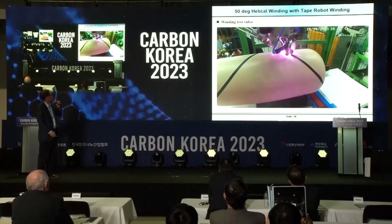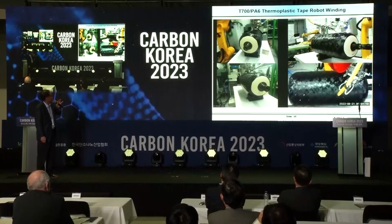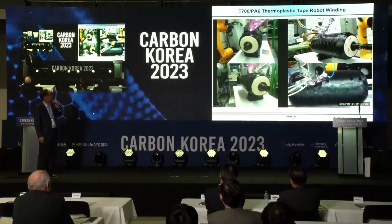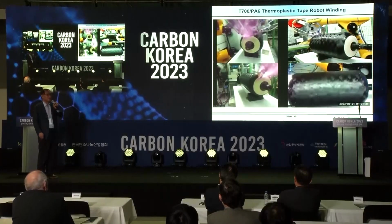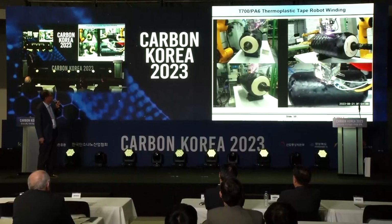Again, as I mentioned, this first layer of tape is very important. It can be perfectly bonded to the liner layers, and then layer to layer. Right now we don't make it fast, but we just confirm and confirm the technology, which is a very important sign to us. And soon we're going to make one full tank and then do the burst test. I hope to share the result with you by the end of this year.